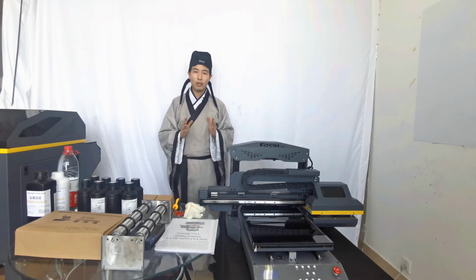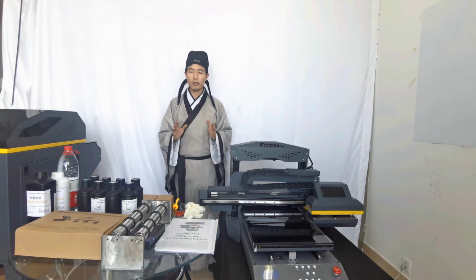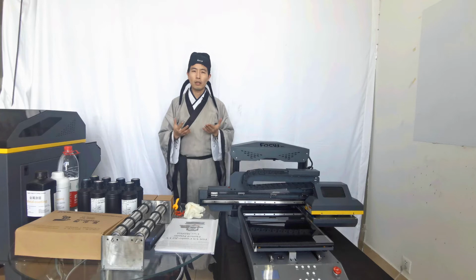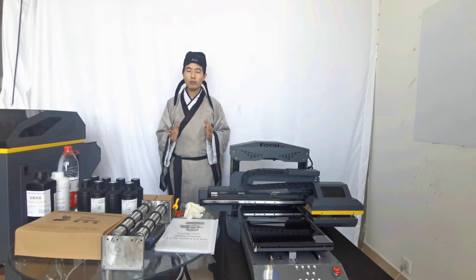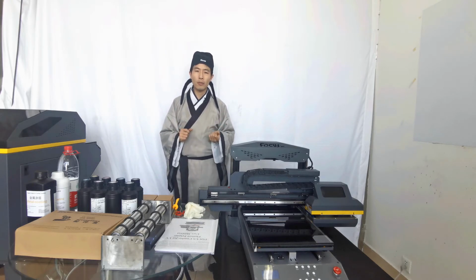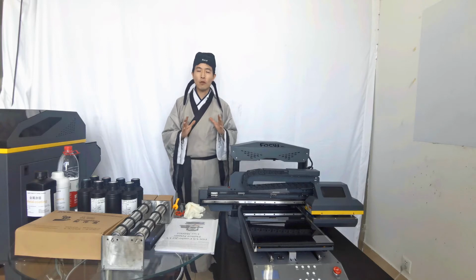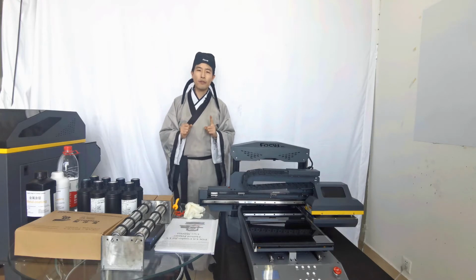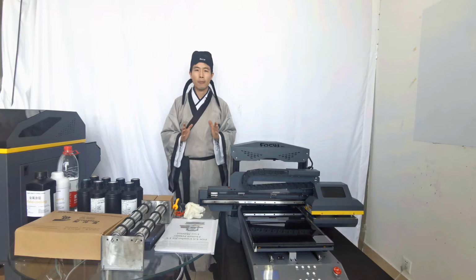The first is the printer configuration. As you know, lots of modified printers have just one print head. The print head may be 6 color or 8 color, like the Epson L1800 and the Epson 1390. All of these printers are modified Epson printers. One print head means a maximum of 8 or 6 channels, so they can only print pictures with CMYK plus 2 white channels, or CMYK plus 2 white or 4 white. With only one print head, they cannot get the fastest speed.